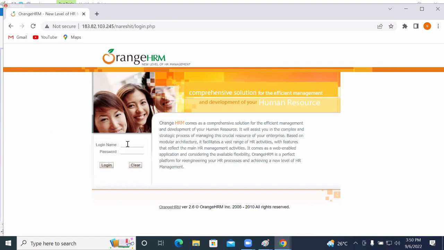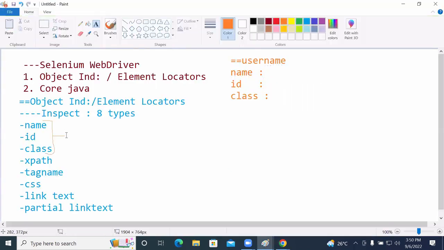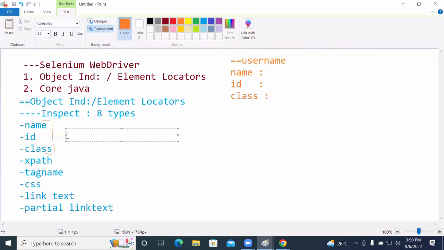So to whom do we need to ask? Apart from Selenium, for Selenium, a best friend is there. For Selenium, who is the best friend? For Selenium WebDriver, one best friend is there. Who is the best friend? Java is the wife here. Selenium and Java, wife and husband.